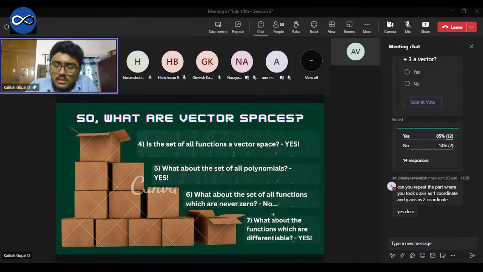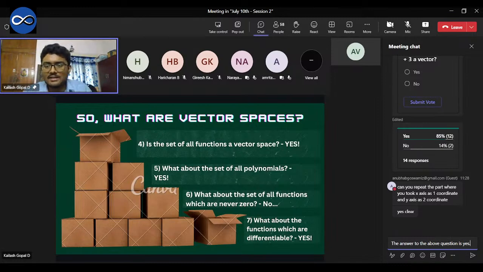So moving on. The functions that are differentiable also turn out to be a vector space. I don't expect you to understand this straightaway, at the moment, but just keep this in mind. As we go on a little further, I want you to look back at these examples and work out if they satisfy everything. That is a nice exercise.